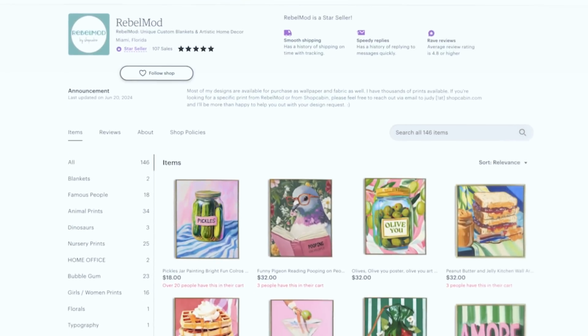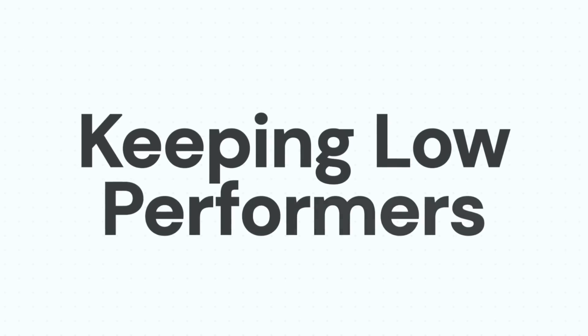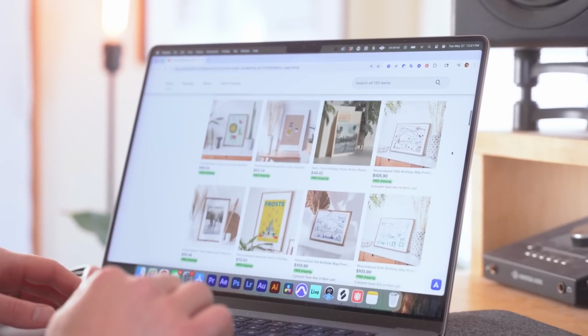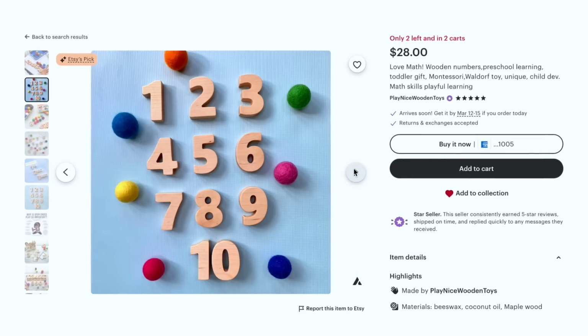Now, your tags might be solid, but this next mistake actually punishes your entire shop, even your bestseller listings: keeping too many low-performing listings in the shop. 1 dead listing is like having a flat tire. 10 dead listings, that is a totaled car. Etsy tracks listing performance and shop-wide conversion rates. So if you are dragging around 50 duds in your shop, those top listings will suffer too, because those are hurting your overall shop's conversion rate, which is giving your shop a negative quality score. So your shop is only as good as how many bad listings you have.